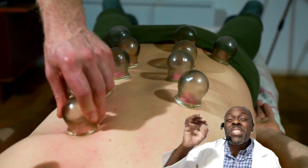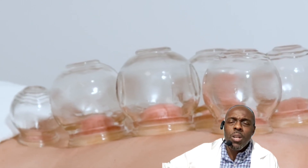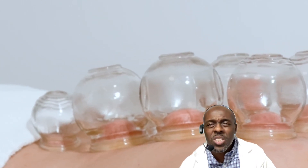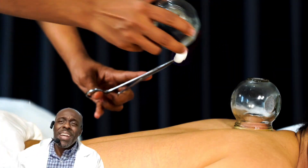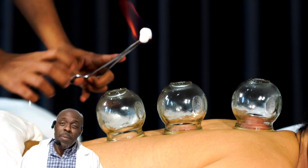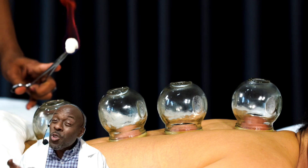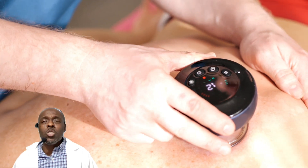There are certain techniques for cupping. What you're watching right now is this person using fire to suck out all the air in the glass cups, then placing the cups right on the patient. That's how the old-school acupuncturist does it — the fire draws out the air, the cup forms a nice suction, and you want a nice bruising going on. The bruising does go away after a couple of days, but you want the spot to be very red.